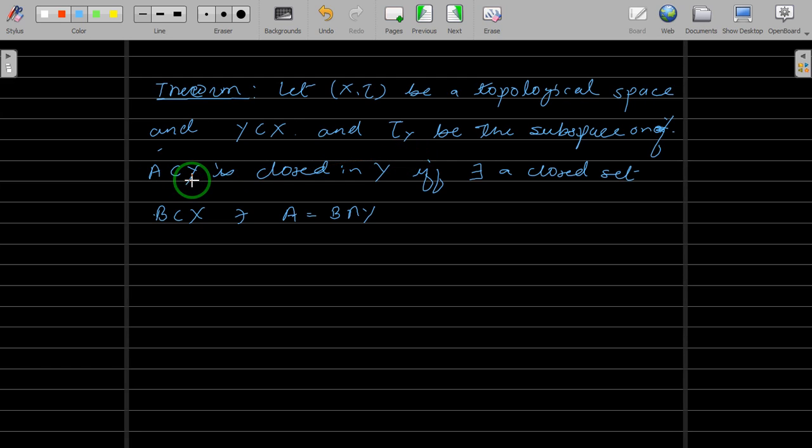To show that a subset of Y in a subspace topology is closed, you need to find a closed set in the whole space such that you can write A as the intersection of B and Y.